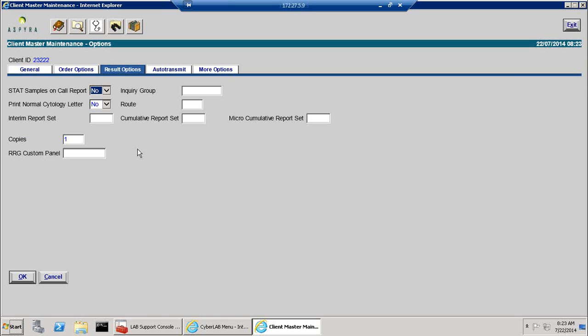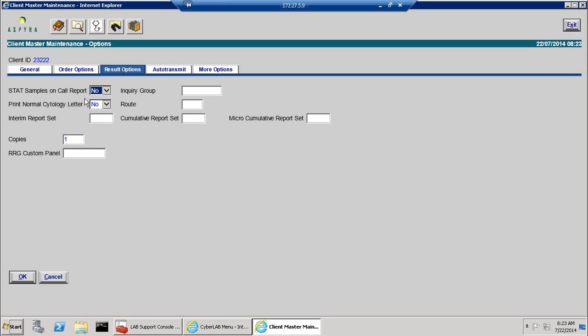We have a call report situation where, if we want to call results and we use the call reporting system, we can designate that this client can have his stat samples on this call report. That means that if this client ordered a stat sample, regardless of the results, it would show up on the call report and indicate to the person using the call reporting system that the results for this particular physician would need to be called.